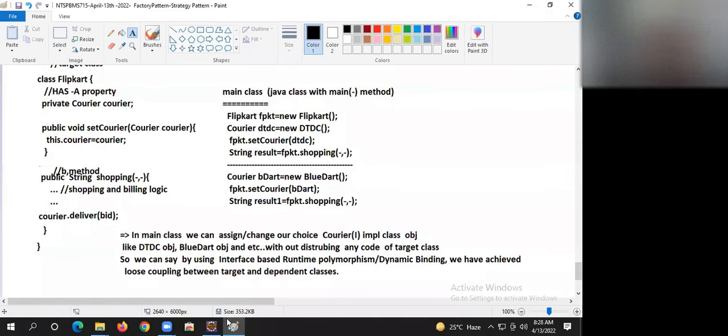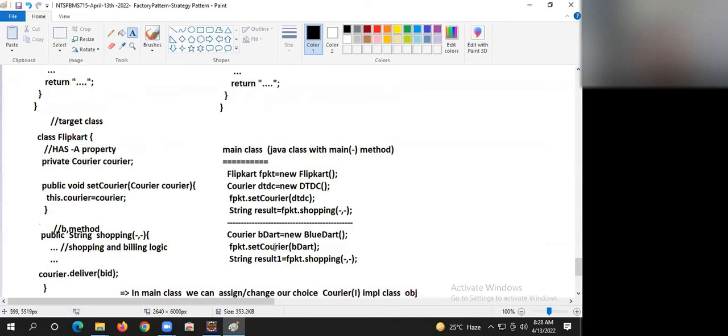Abstract classes based dynamic binding is great. So now onwards, whenever you develop any target and dependent classes, please keep these strategy pattern principles in mind. Don't write the target and dependent classes code blindly.